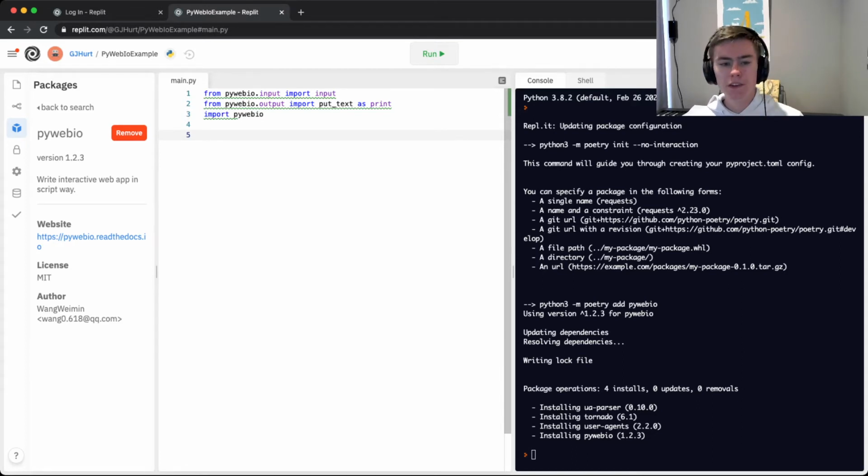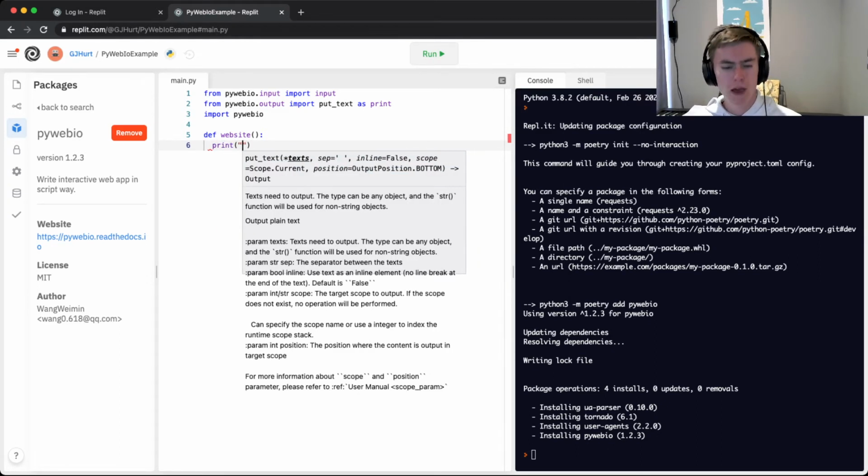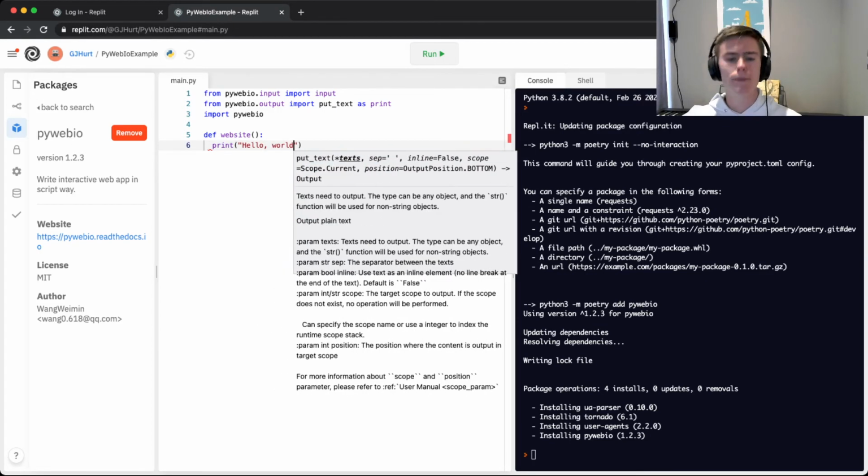Okay. So the next thing that we need to do is create a new function to store our website code. So go ahead and do that. The way you create a new function in Python is just by typing def and then typing the name of your function. In this case, I'll just call it website. And then you want to open parentheses, and Repl will automatically close them for you. And then you just want to add a colon at the end and press enter. And what you can see it's done here is it's automatically indented for me. It's added 2 spaces to indicate that we are now writing code in the function. So you could just write anything that you want in here. So for example, I'll just type print hello world, the most basic coding example ever.